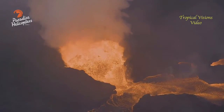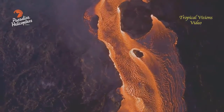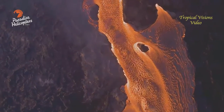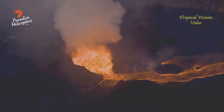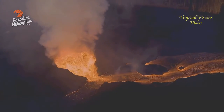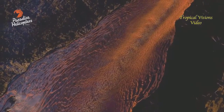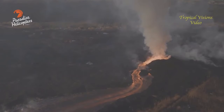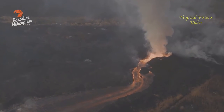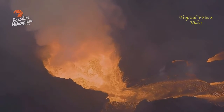Seven weeks after the Kilauea volcano in Hawaii erupted, it's still spewing the lava that has destroyed homes and roads on the Big Island. Thursday afternoon on the island, there was another explosion at the summit of the volcano that caused a plume of gas and ash. The plume didn't reach 1,000 feet in the air, however, according to the United States Geological Survey. After the explosion, there was a slight decrease in seismic activity on the island, but it increased again later Thursday evening. Members of the USGS also found that the volcano has damaged the areas around its summit.